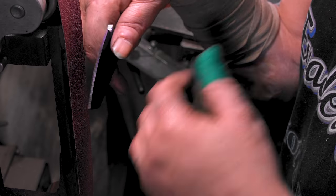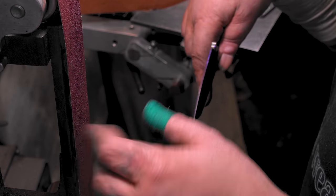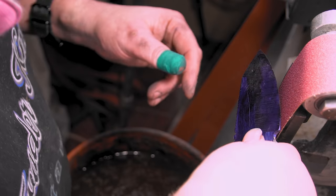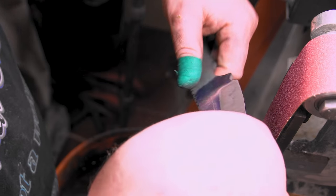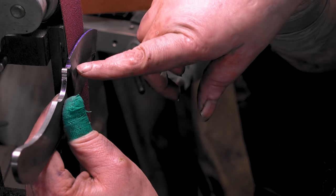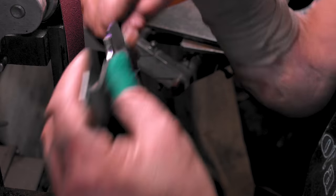Same idea. We're just refining the grinds. That's why I say you really only need two belts. Do you want to do 36 and 80? Whatever. And here's a trick I always say. Say I did this side already, and I'm worried about having my grind lines match up. See how these are straight up and down? They'll be straight up and down here.